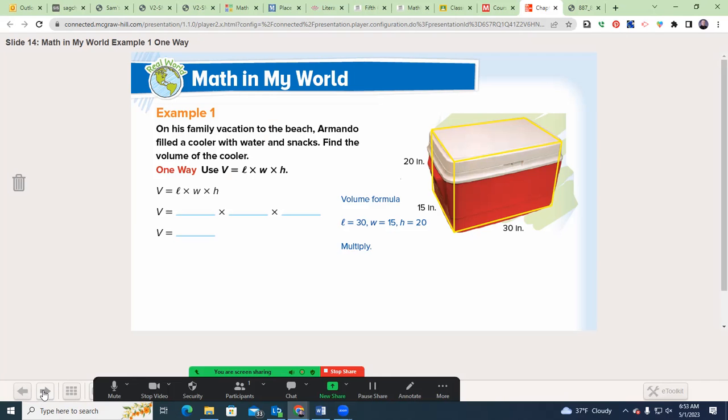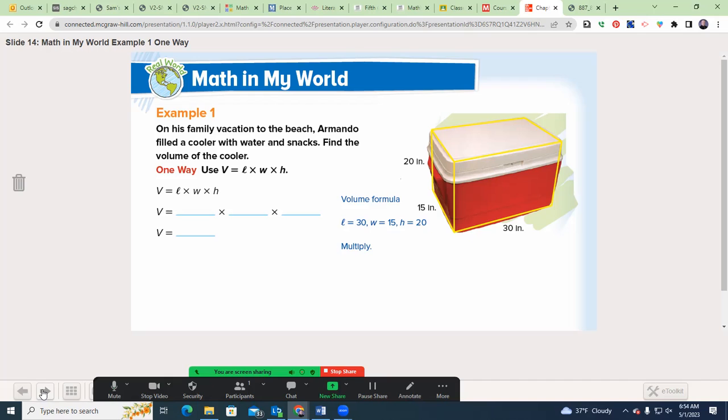All right, so now we're going to be on page 955. The expectation is that you will fill these in as we go, and that'll allow you to keep up with the lesson and be focused, and also to see what you might have questions on at a later point. On 955, we do have one highlighted word, and it is volume. It's the amount of space inside a three-dimensional figure. You could use cubic unit cubes, but we can use the formula here.